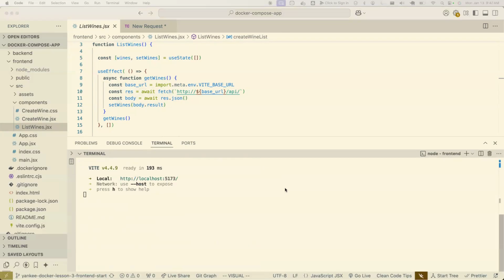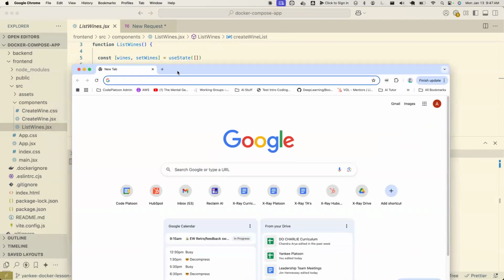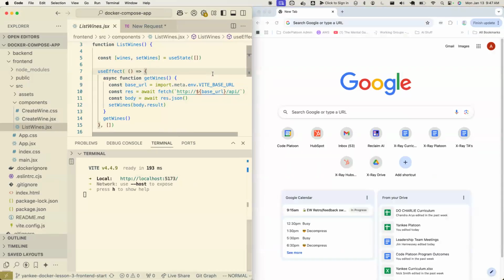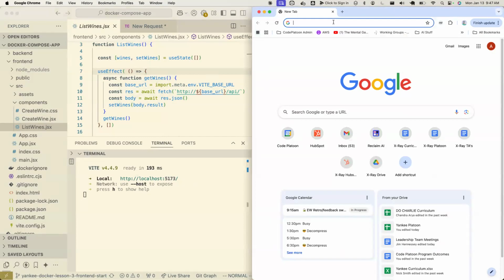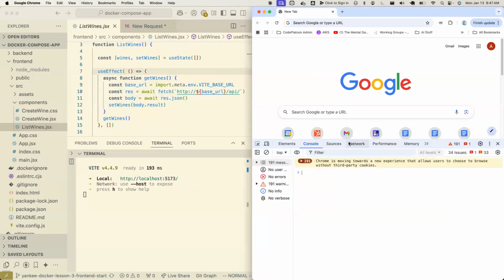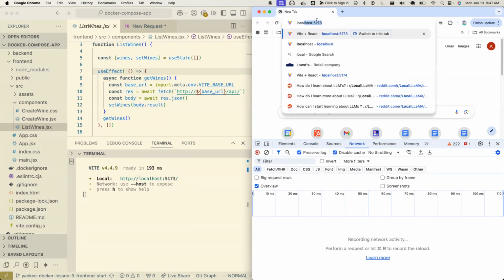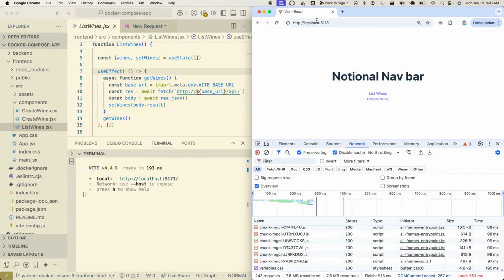Let me bring a browser in, and maybe we'll put this here for the moment, and we'll put this there. And I'm going to open up my favorite tab, the network tab, and we'll go to localhost 5173. So far, so good.